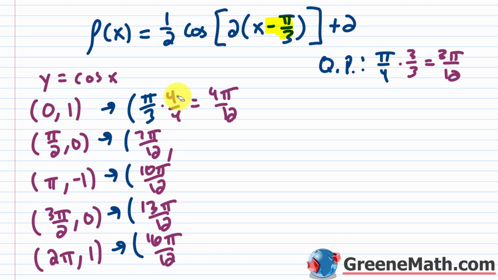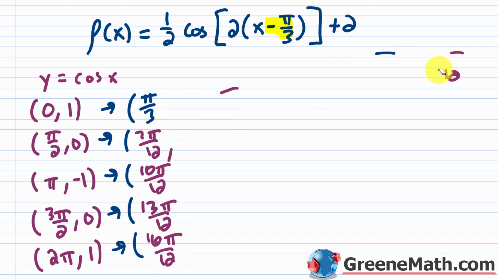Now, get rid of this. You don't need it. And you actually don't need this anymore either. At this point, let me go through and show you how you could have gotten these using graphing transformations with x. And actually, let me simplify this real quick. So if I divide 10 by 2, I'm going to get 5. And 12 divided by 2 is 6. Here, 16 divided by 4 is 4. And 12 divided by 4 is 3.